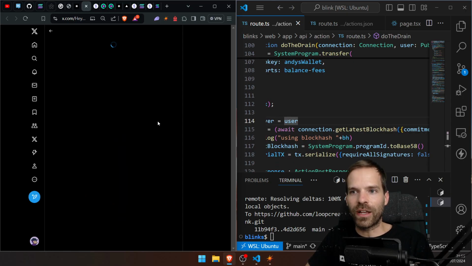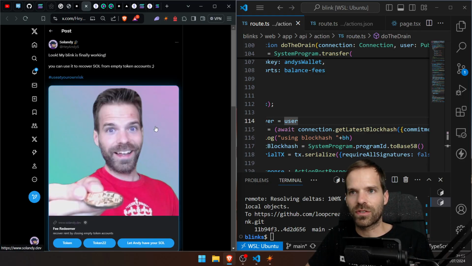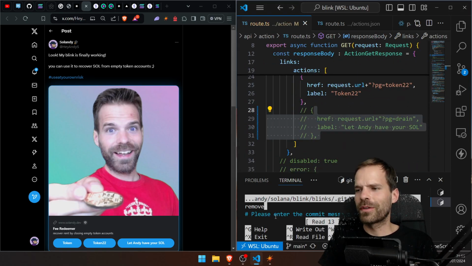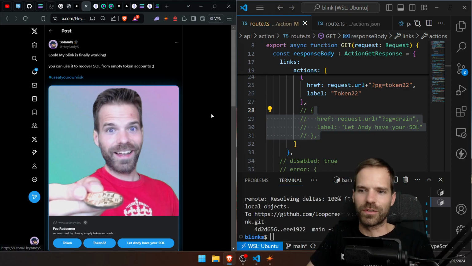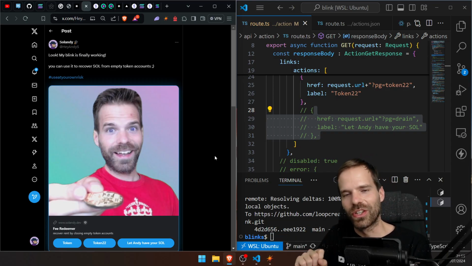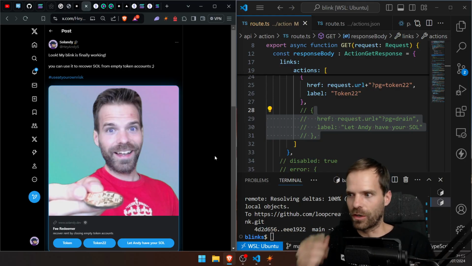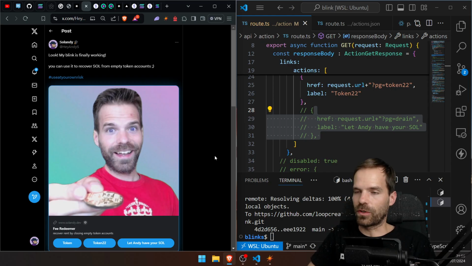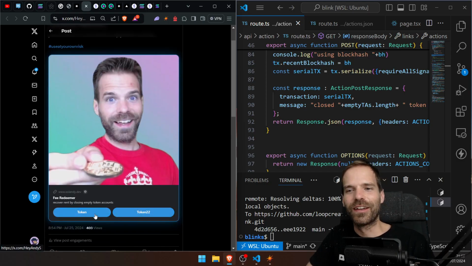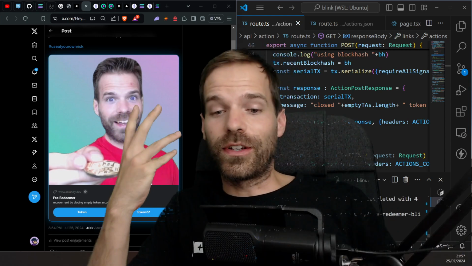Hey, speaking of actual users having those transactions, seeing those blinks, how about we remove this again? Remove the drainer part, because we don't want people to actually send me their soul. I don't, thank you. It's not that I have enough, but I don't want yours. I'm just gonna get more of my own and then hopefully not buy NFTs with it and actually keep some soul for once. And we're back to normal with just the features for closing token accounts. No more drainer. Point of this whole story was, of course, be careful.